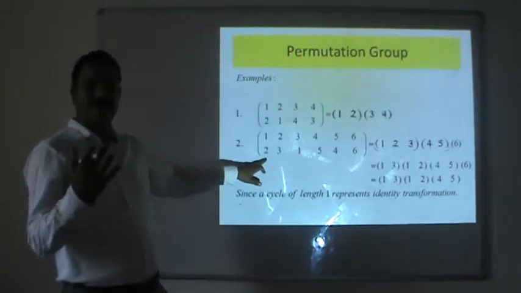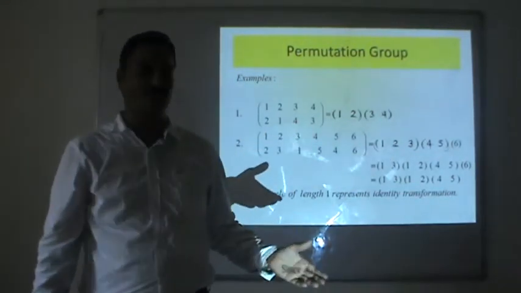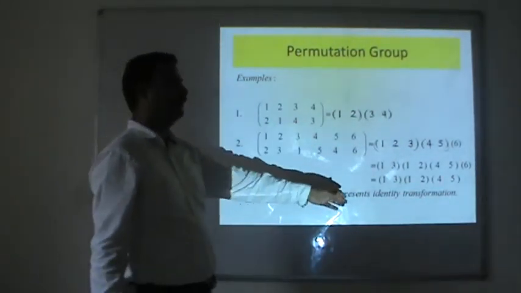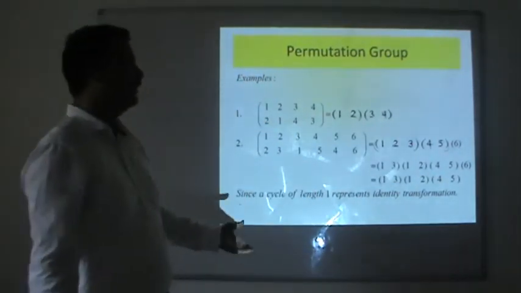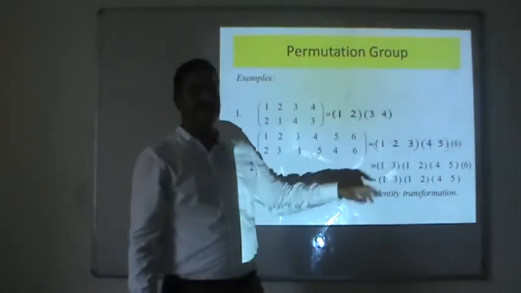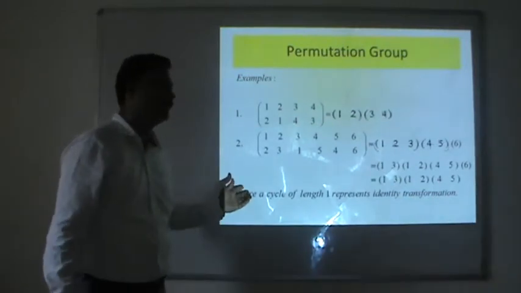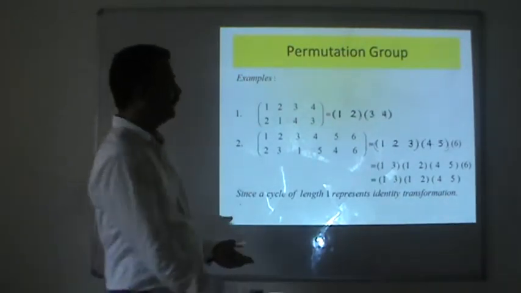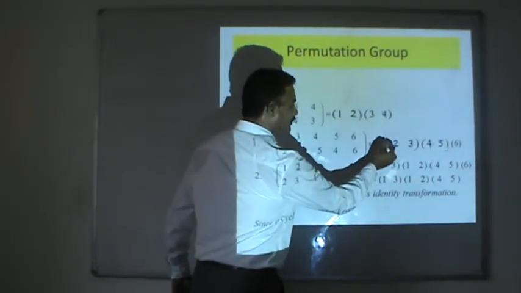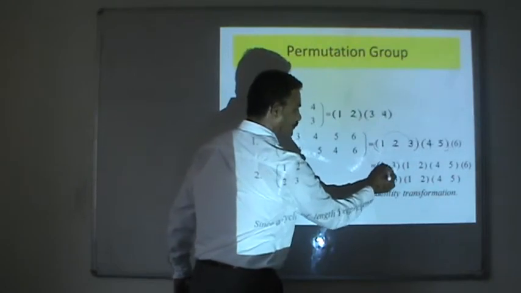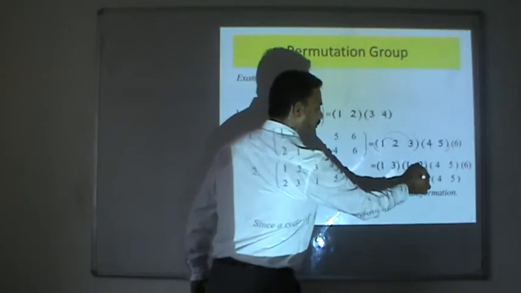Here we split our permutation into disjoint cycles. One is of length 3: (1 2 3). The second disjoint cycle has length 2, so it is already a transposition. But the first cycle can be further broken up into transpositions, as we know that transpositions are just cycles of length 2. So we break this cycle into transpositions: (1 3) is the first, and (1 2) is the second transposition.